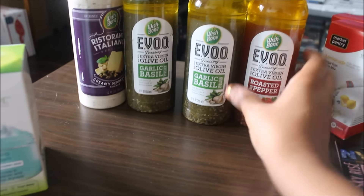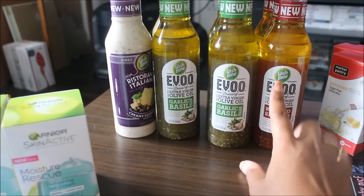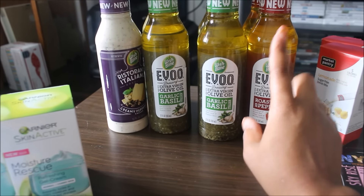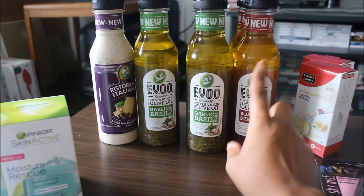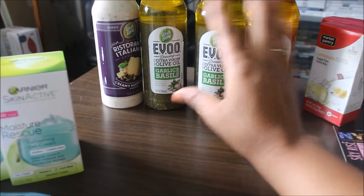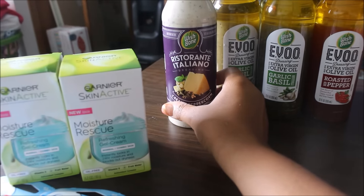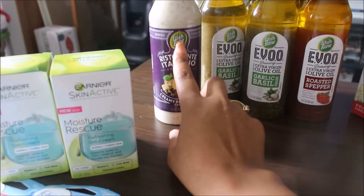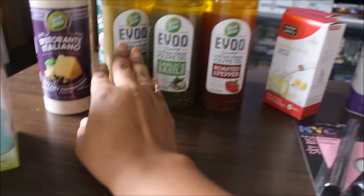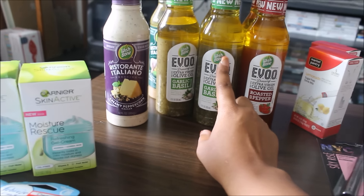Next are the Evo Wishbones. There was a cartwheel for these for 50% off. The last week of May there was also a dollar off coupon out for this — I wish I had seen this cartwheel then because I could have got it cheaper. I also don't like how the new Cartwheel is set up; I think it makes it more difficult to find things. I accidentally bought the wrong ones on one of these since the 50% off was only good on the Evo ones, but I decided to just keep them. These were all originally $2.59, and the 50% off cartwheel brought them down to $1.29 a piece.